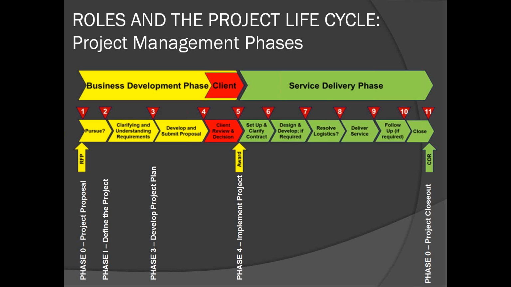And once we've defined the project, then we have to develop a plan in order to address that. So step 1 is, are we going to pursue this or not? And then through the defining of the project, we need to clarify what are the circumstances, what are the requirements, what is it that we need to get accomplished in order to create a plan.